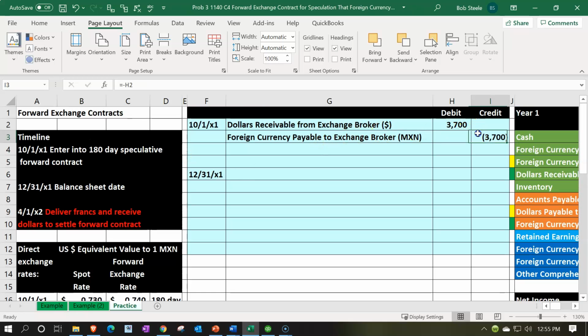And then we have the payable on the books, which we're actually going to be paying in the foreign currency, in the pesos. So we need to enter this now into the QuickBooks system, which is a little bit more difficult because we're not simply going to enter the journal entry. We want to make sure that we have the foreign currency set up so that the calculations of the foreign currency can be done as easily as possible within the system.